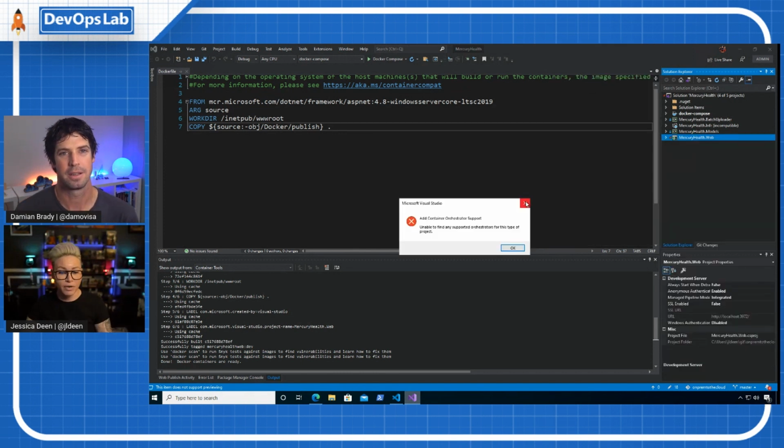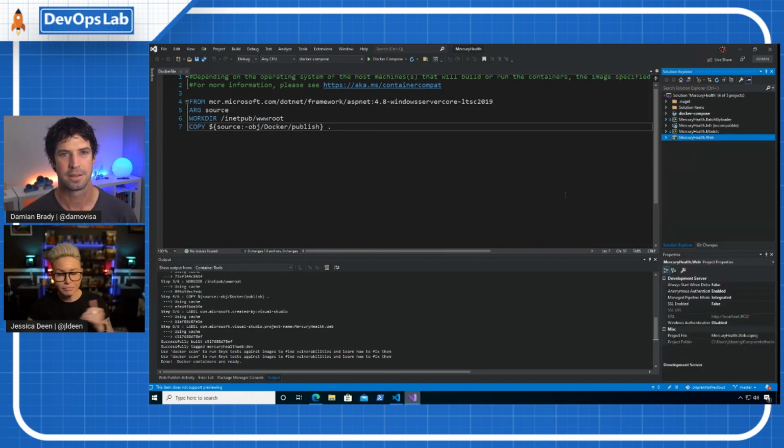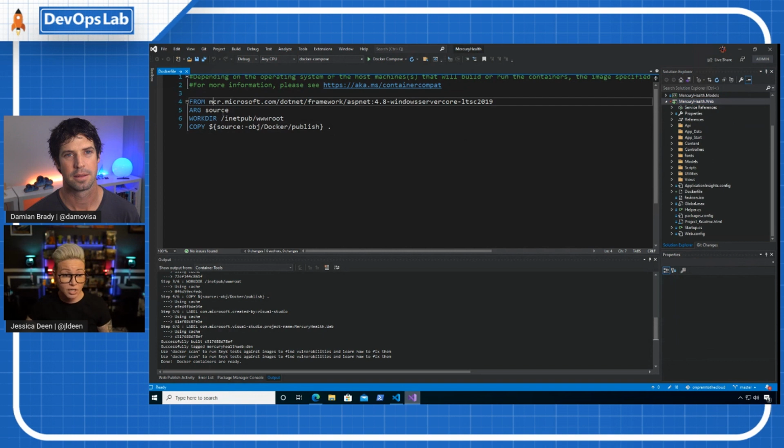And from there, I've already added it, so I'm going to get an error right now. But from there, you would be able to then manipulate your Docker file. So I could make changes to this, or I could just run it. The cool thing is once you add that support, Visual Studio 2019 will actually start building your Docker file for you. That's any of the log information, the output you see down at the bottom here.